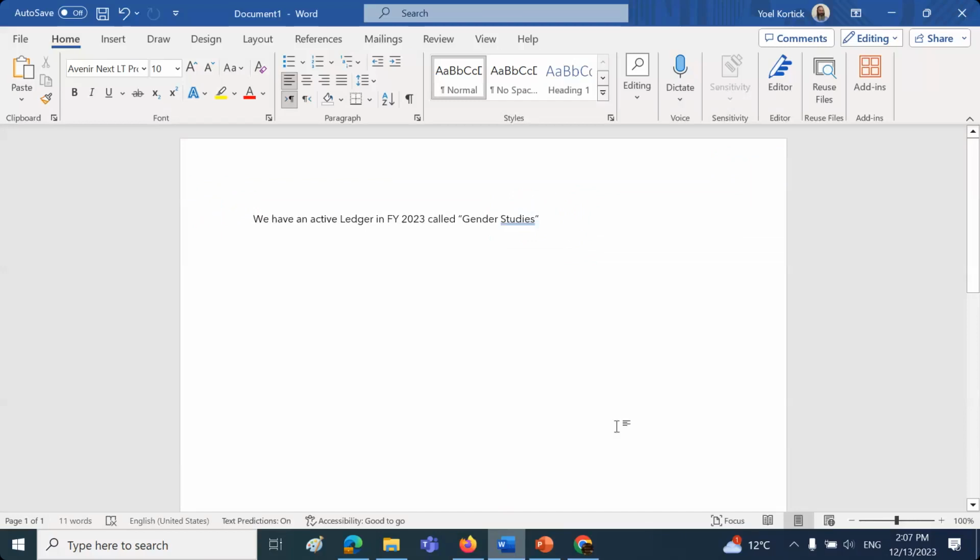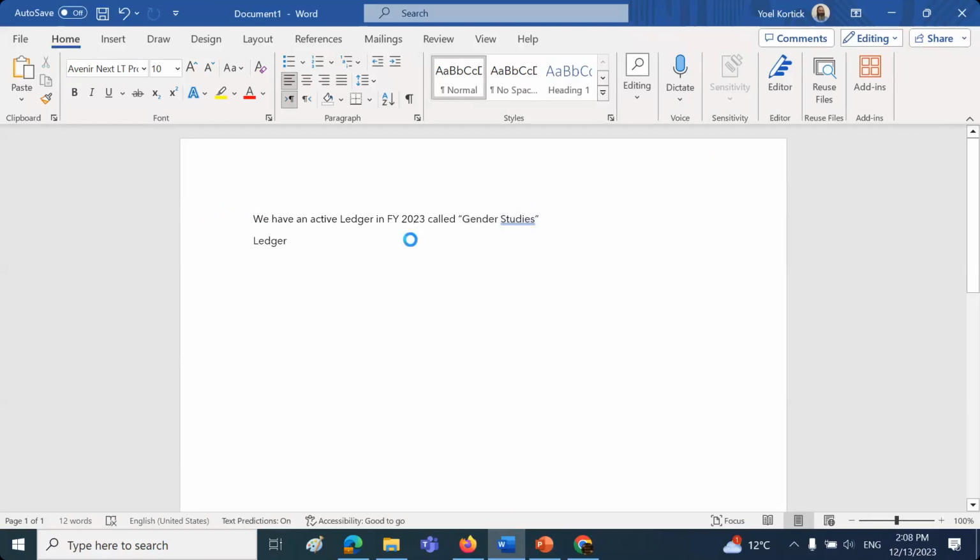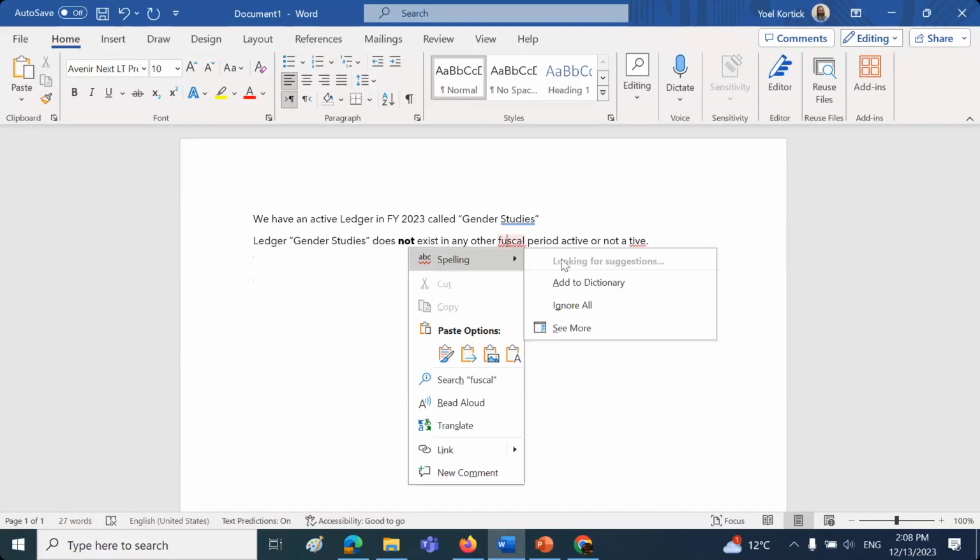So I'm going to say that ledger Gender Studies does not exist in any other fiscal period, active or not active. Okay, that's important to point out because we're going to see it get created.